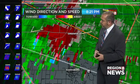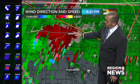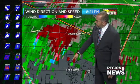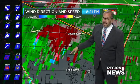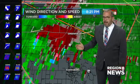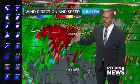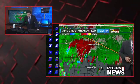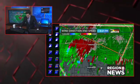So here is Highway 1. If you're used to coming down South Highway 1, you go through the Greenfield community, you come into Harrisburg. They've got the big American flag that sits there just north of town. This is an area that I would be highly concerned with. If you are anywhere in about a 2-mile circle of that, we need you in your tornado safe spot. Haven't heard, as the Weather Service said, much more about this anymore. Just passed along to them that it was still on the ground west of there, but they're still following that.